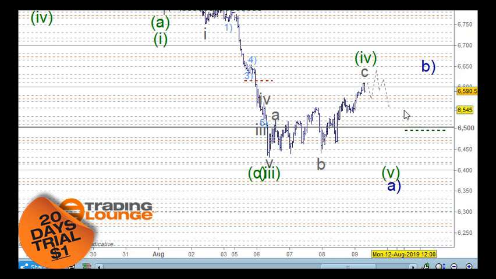So in one way, we really have to allow this to play out here, because this move here does appear that it's corrective because it's got overlapping wave structures. So I'm reluctant to go long, but the Nasdaq is telling me that it can move higher, and it's moved up to its 61.8%, where we're expecting it to only go to 38.2%, the same as the S&P 500. So they've moved up higher.